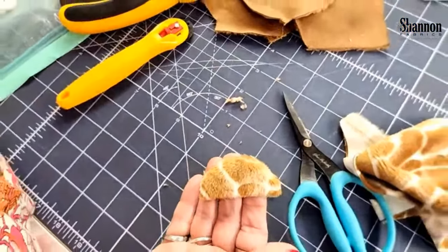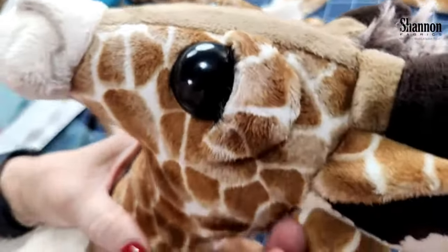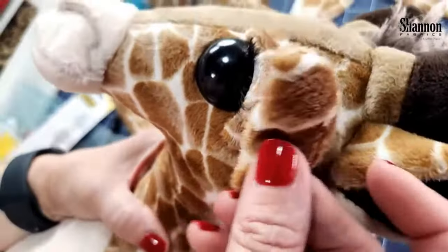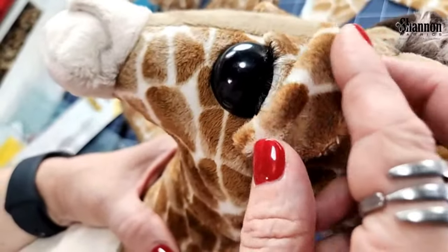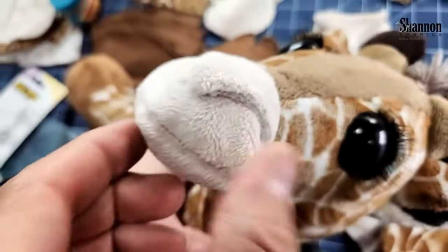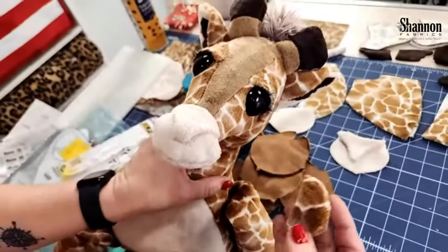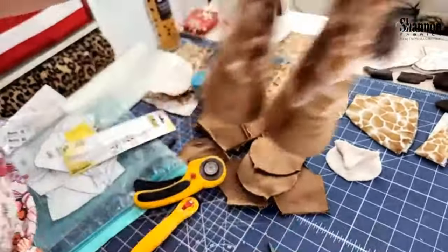So let me show you here. Let's do a reality check. What that looks like is that then his little eyelid is sewn on. Okay, bink. Got it. Just like that. And then that's the nose flap that we just did, and that's the little nose flap. Yeah. Which looks so much like a real giraffe. It's so good. His little muzzle is adorable. So super cute. Okay. So these are the eyelids.